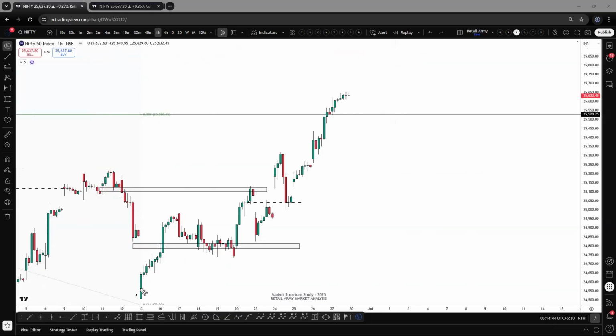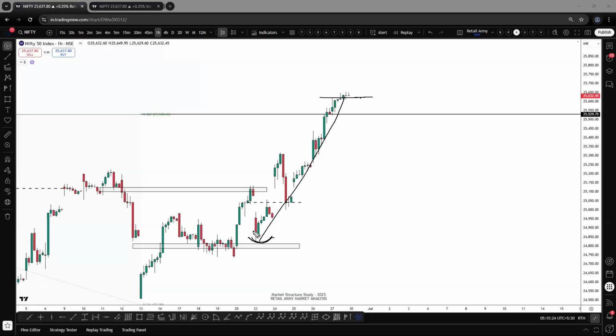Structure wise, right now, this entire three-wave pattern, from here, it's a single wave. From here, it is a single wave. It's very difficult for me to explain it to those who are not advanced concept members. The advanced concept members know how to verify your multiple time frame, magic EMA, and so on and so forth. But not advanced concept members, those who are regular YouTube viewers, for me to explain it to you is very difficult. So you'll just have to take my word for it. From this part, this is a single wave on a higher time frame of the 1 hour chart. This is a single wave.